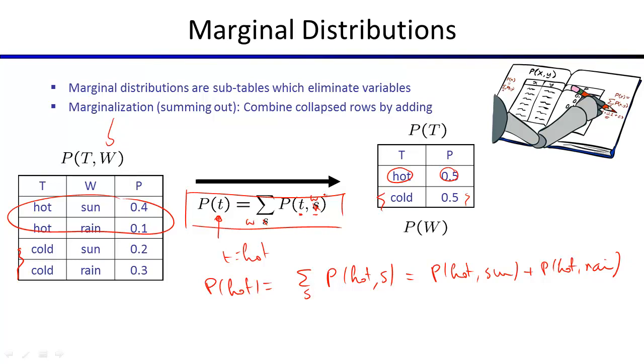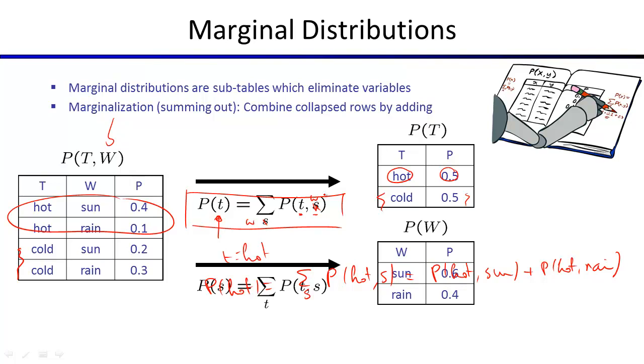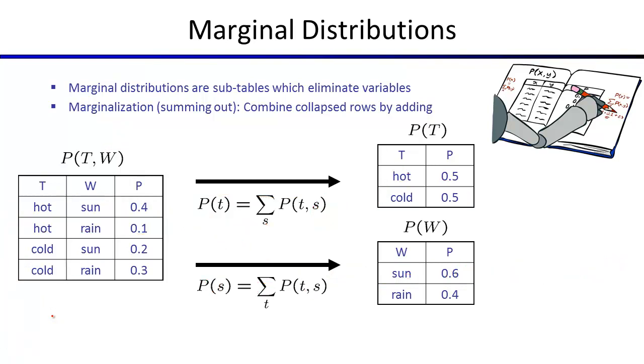For weather, we can do the same thing. We can build a table for weather where we sum out all entries that have sun in it, which are this one and this one. Get that number over here. Same for rain. So we're collapsing distributions. You can do the same thing if you had a distribution over 5 random variables. You can do the same kind of collapse. You pick 1 or 2 random variables, set up the smaller table over just those random variables, and then compute the corresponding entries.